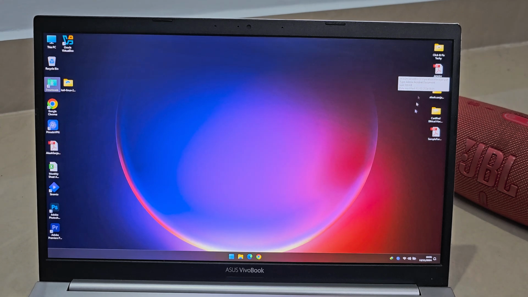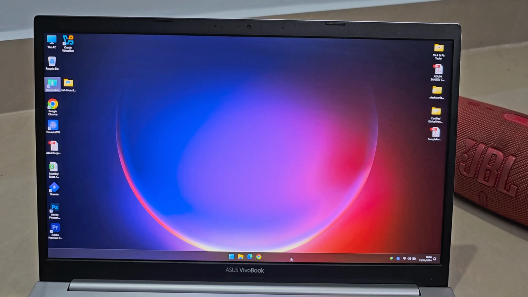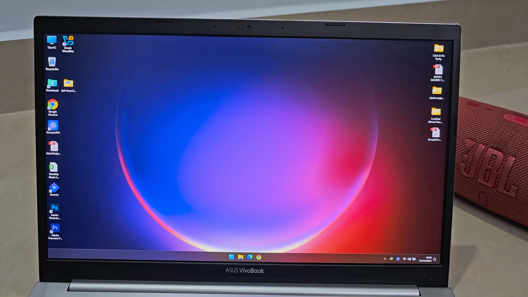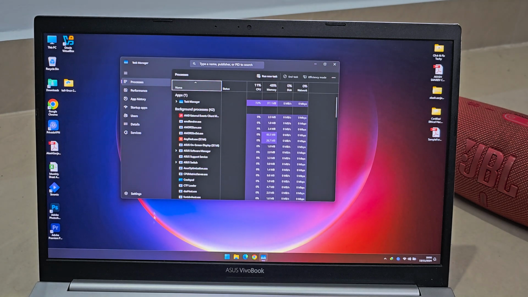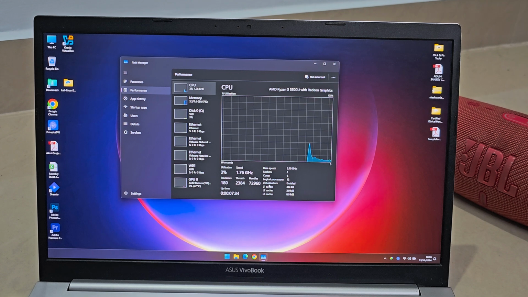Hi guys, we're going to see how to install Kali Linux onto VirtualBox, and to do this you need virtualization enabled on your PC. To know if you actually have virtualization enabled on your laptop or PC, right click on your taskbar and go into Task Manager. Once you go into Task Manager, go to Performance, and there under the CPU you should be able to see something called virtualization.